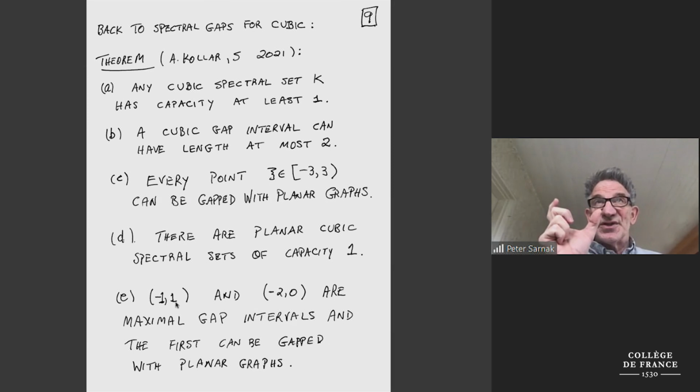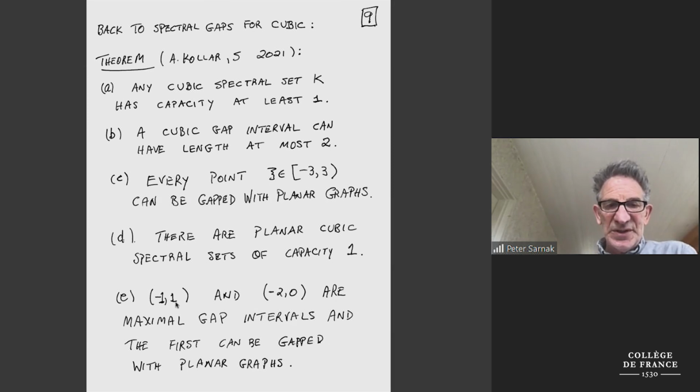So let me repeat what this says: if you take the interval [-1, 1], there's an infinite sequence of three regular graphs, and we found them explicitly, such that they're planar and they have no eigenvalues in (-1, 1). And if you make any interval bigger than [-1, 1], then that's not possible. Any set bigger than that, it's not possible to do it. So this is a max. So in this prescription of the spectrum, the thing you really want to understand are what are all the maximal gap sets. And we don't know them all, but we are getting some insight.